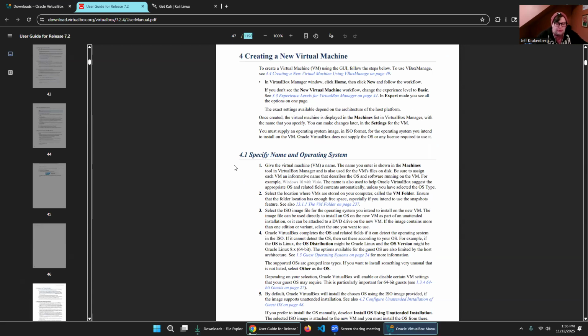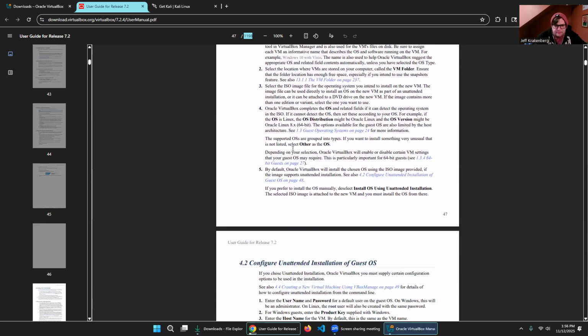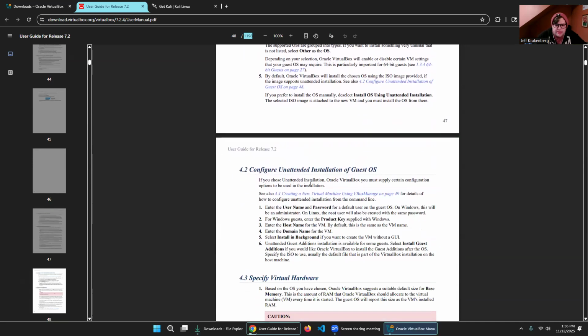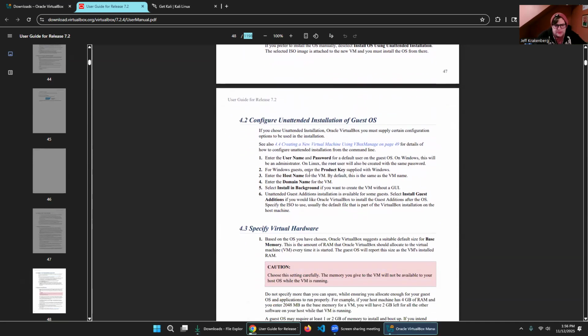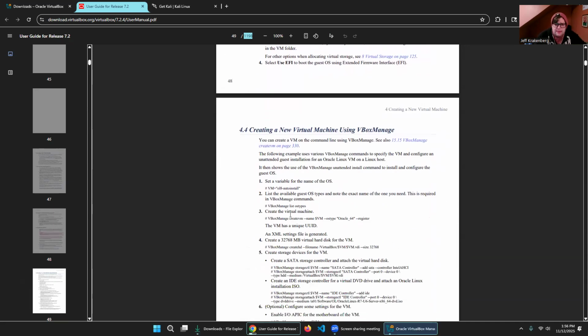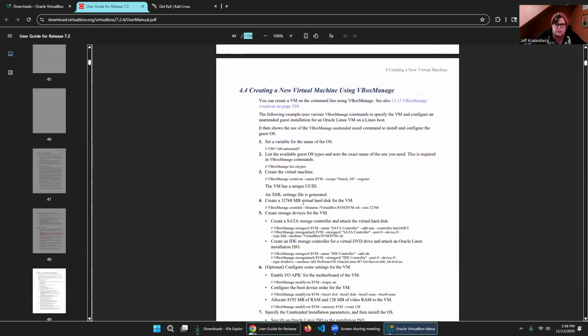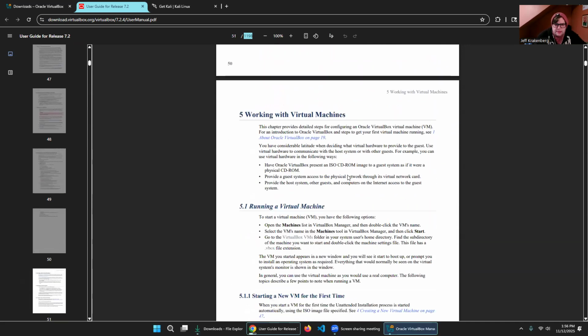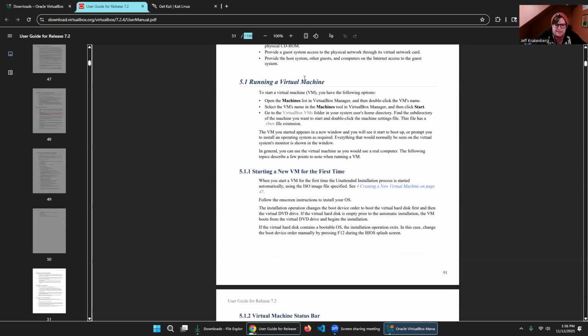If we were just building a blank VM, you would want to run through all of these steps: creating and specifying what it's going to be, configuring it, specifying what hardware you're pretending to be. That's all virtual hardware means. And then creating a new virtual machine using VBoxManage. You can actually kind of skip down. Working with VMs is another good section if you haven't worked with virtual machines in the past.